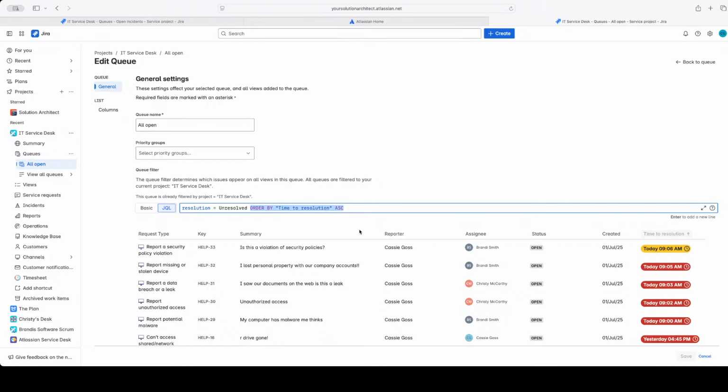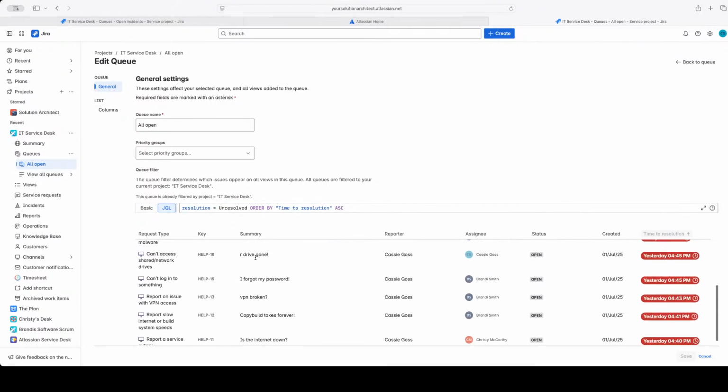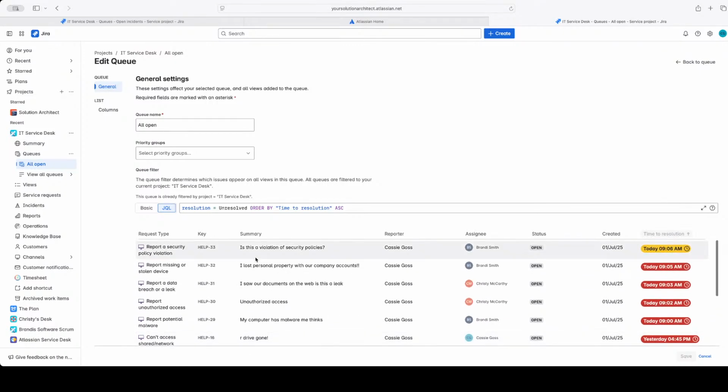If you're new to JQL, don't worry. You can switch to basic if it isn't already selected, and you can use the drop down and select lists here to start filtering. I do recommend, though, as a habit, you just go ahead and click on JQL and read it, and also verify that the tickets you see here in the queue are what you need to see.